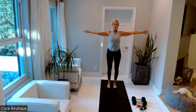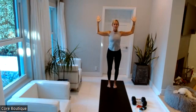Now let the palms face forward. Bring the wrists over the elbows and then the hands forward. And then lift and lower and lift and keep going. Nice job. 4 more. Keep the elbows back. 3, 2.